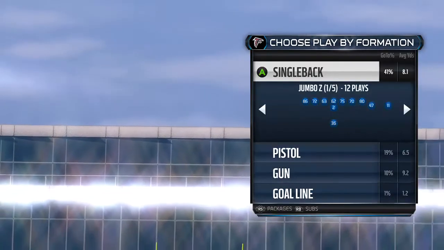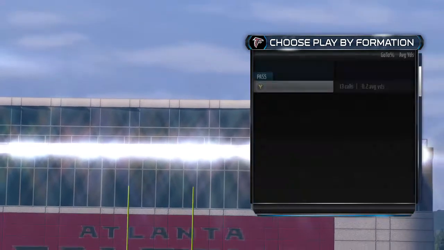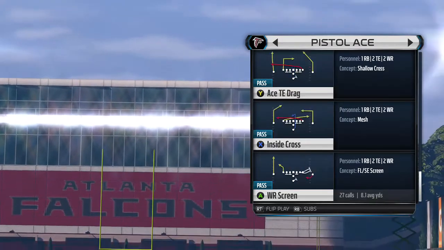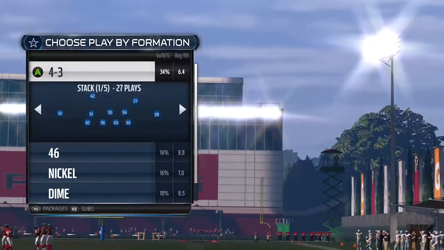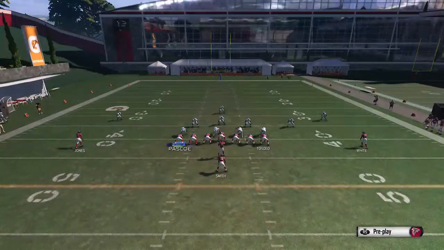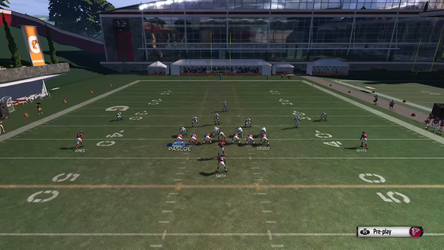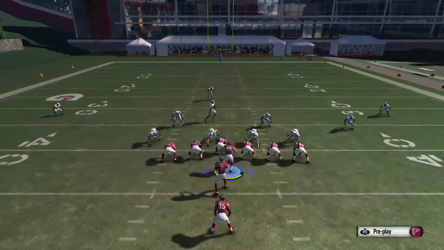Alright, so the last play we're going to look at for this type of motion is going to be the wide receiver screen. And let's go ahead and show that to you here. Alright, so we're going to run this two different ways. On the first way, we're just going to go ahead and motion this guy and put him on a fade.